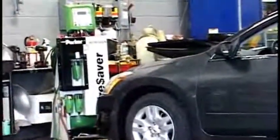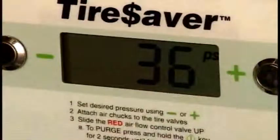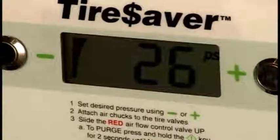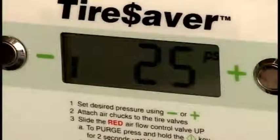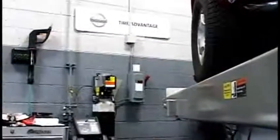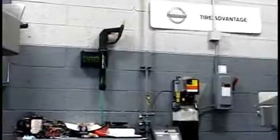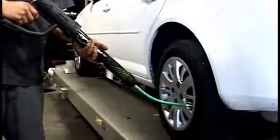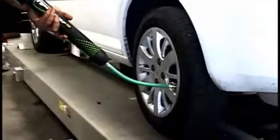For the preloads, we use the nitrogen purge machine. It's a very simple machine to use — you hook up the chucks, set the pressures you need, and it pretty much does everything for you. We use the wand on our express lube rack for top-offs on low tires or doing a single tire, so the vehicle doesn't have to be moved to our station where we have the nitrogen machines.